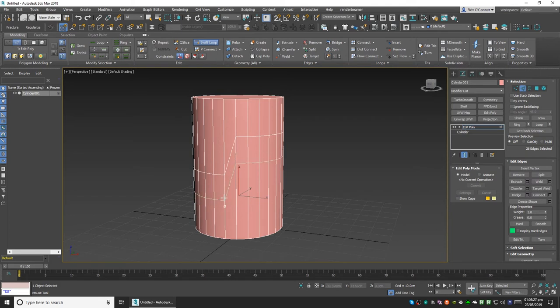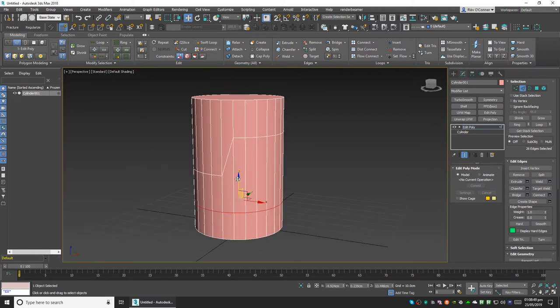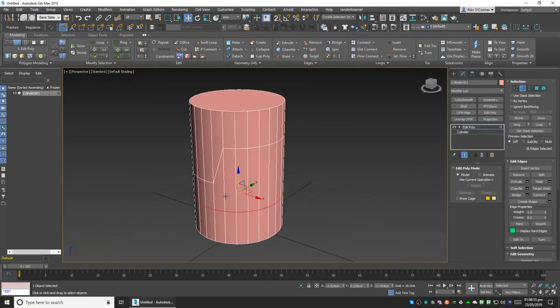Now if you move halfway up, it will become exactly like the loop that's above it, and if you go halfway down, it will become exactly like the loop that's below it. Let go of the mouse and let go of your Alt and Control buttons, and there you have it. Right click to deselect swift loop, and you have this. Now if you want to move this up, you can just do so using the transform tools. So this is a neat little trick.